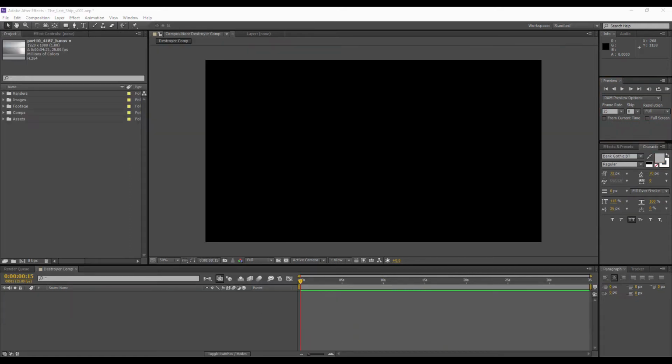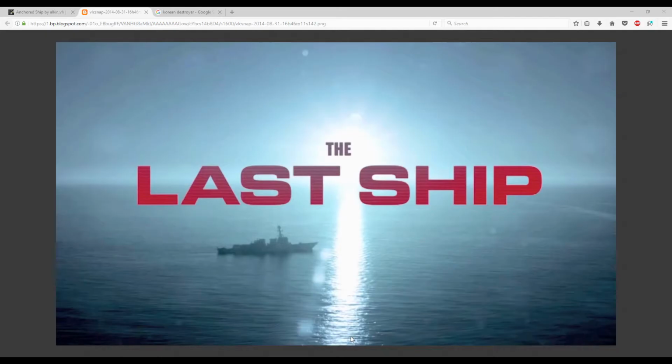So the inspiration behind this tutorial actually comes from a show that I was watching that's quite popular in the States called The Last Ship, which features a US Navy destroyer in the promotional art, and specifically the composition of this shot was something I wanted to try and replicate in 2D without having to dabble in any sort of 3D rendering and everything, and I thought this would be quite achievable.